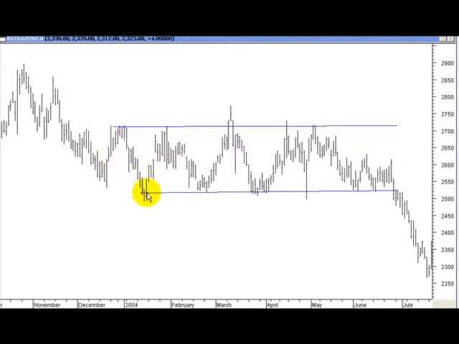Now, the rectangle isn't really formed until you've had the bottom and the top lines hit 2 or 3 times at least. The more often it's hit, the stronger the rectangle. Therefore, the better the signal will be whenever the price breaks out. Now, with a rectangle, you don't know whether it's going to break out at the top or at the bottom. So, how do we trade such a position? And, equally importantly, how important is such a position to traders?